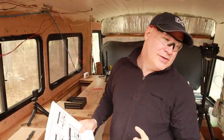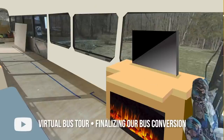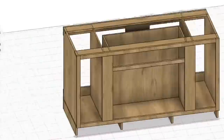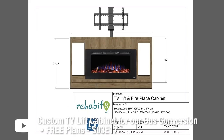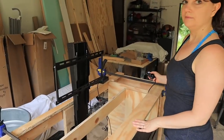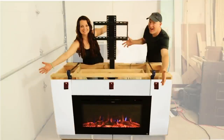Which means now we're ready to install our TV lift door and mount our TV lift into its cabinet. When we first designed our layout for the bus, Don got most excited about our TV lift, entertainment center, fireplace, desk, multi-purpose thing that we're making here. And he designed it. So if you've been around from the beginning, you'll remember way back when we first got started with this bus, Don built this cabinet because he was excited about it. But we couldn't finish because we started from the back of the bus moving forward. We couldn't actually finish it until now. And so the day is finally here.